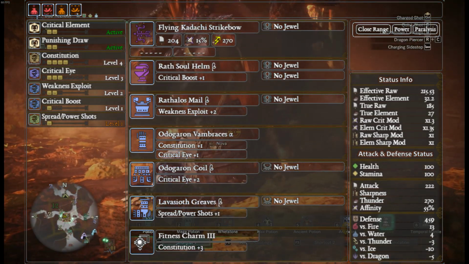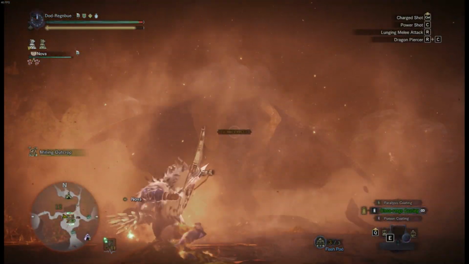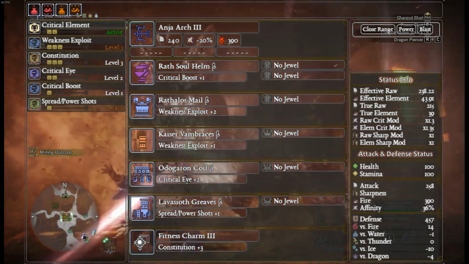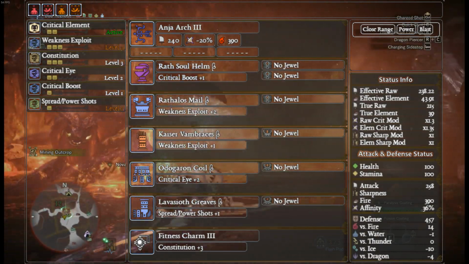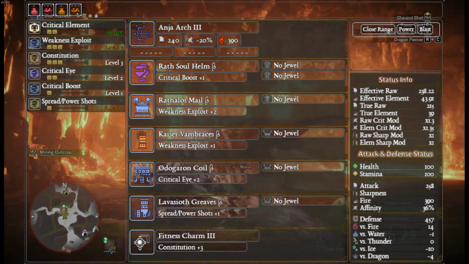Also, you're going to want to craft the Diablos Nero Beta boots for their normal shot up. Once you have done the Elder Dragons, you want to swap out your gloves for Kaiser Vambraces Beta for Weakness Exploit level 1. That will put you at Weakness Exploit level 3. Again, get those black Diablos boots ready.